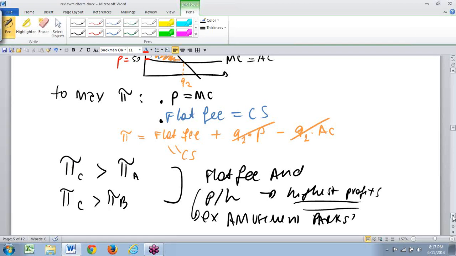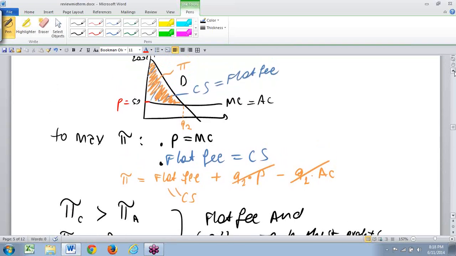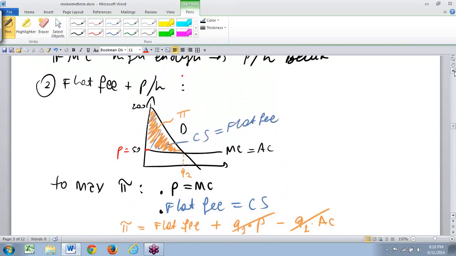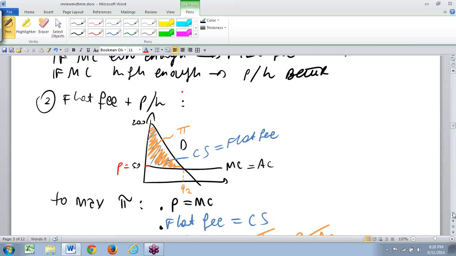So again, this exercise is actually more a theory exercise, because it explains how to maximize the profits with these three different price schemes. Okay, so if you learn how to solve this problem, you are actually learning a piece of theory, since there are no other possible exercises with these price schemes. Okay.